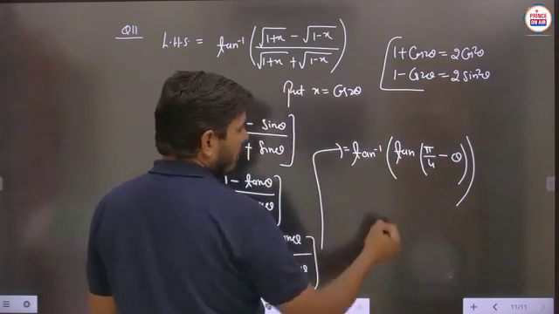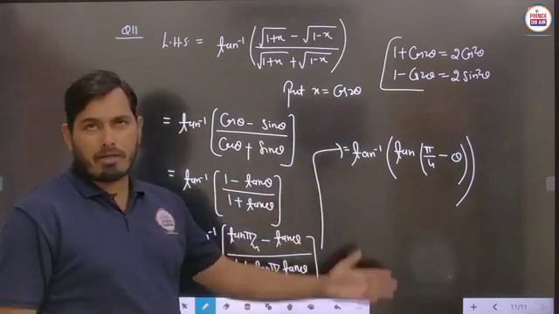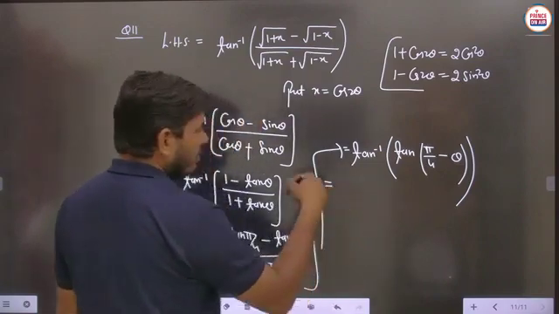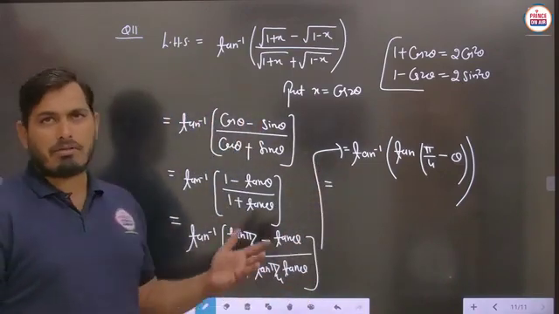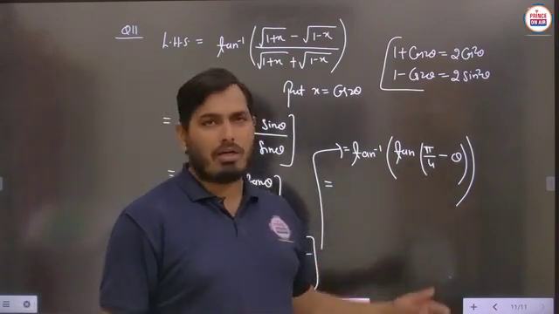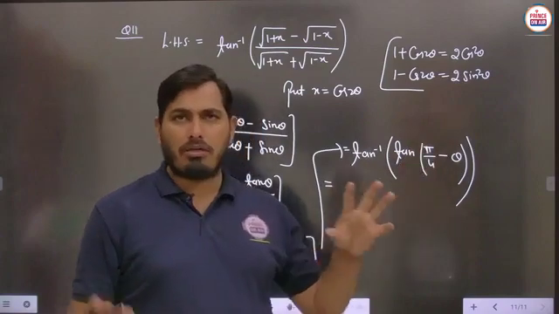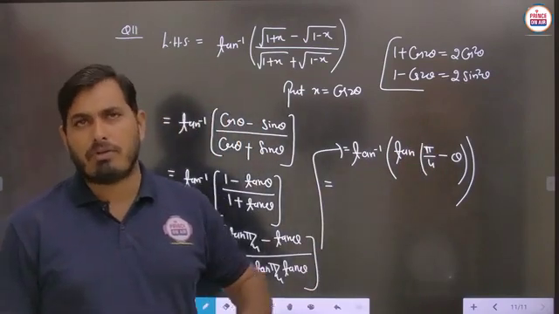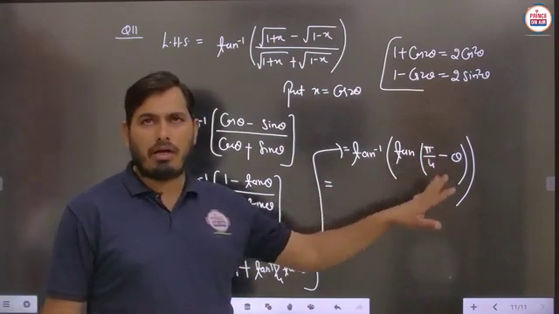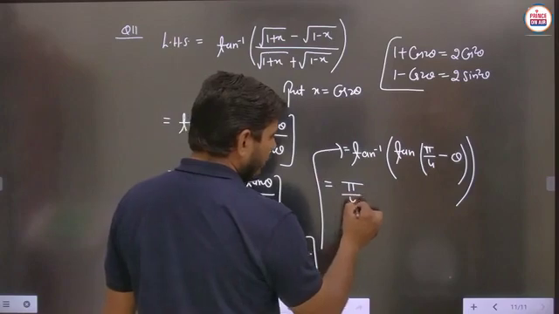So now this pi by 4 minus theta will lie in the principal range of this particular function. Is it clear? Directly we can say this, or you can just check on behalf of the given condition. But as in your NCERT, definitely this particular theta in each and every question will satisfy the given principal range of the inverse. So there should be no confusion related to these things. Now you can just obtain the answer as pi by 4 minus theta.